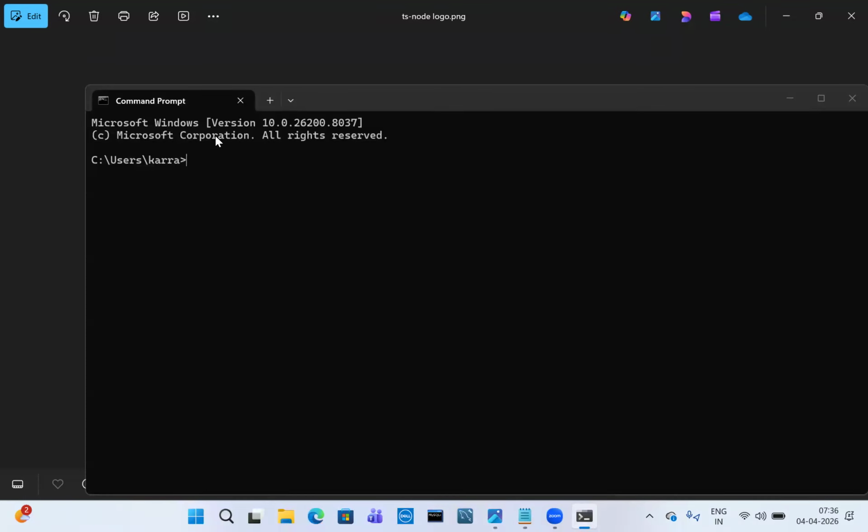So open the cmd. First let's write some notes: ts-node package installation by using npm, Node Package Manager.